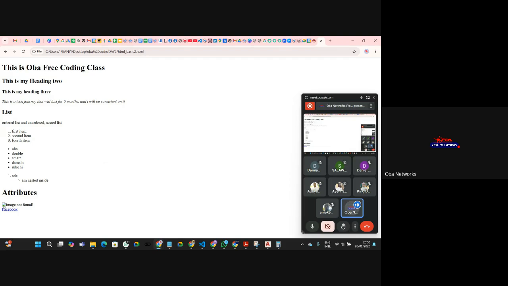Do you not notice that my image is not showing? Do you know why it's not showing? Can someone help us? It's saying image not found. Can someone help us? Any idea so that we can move on?